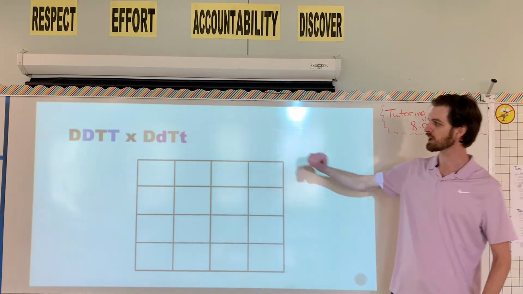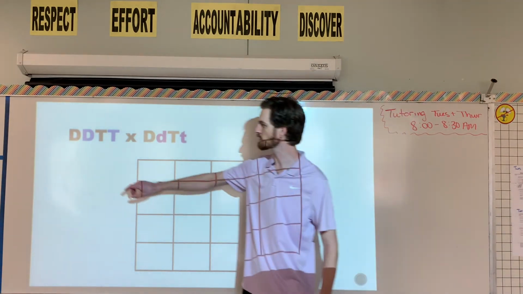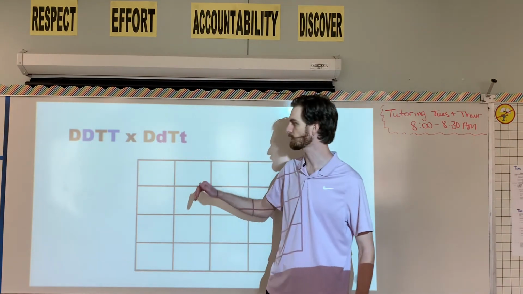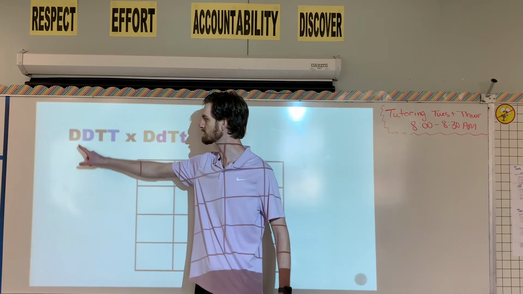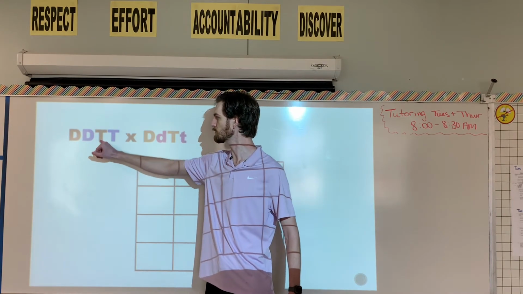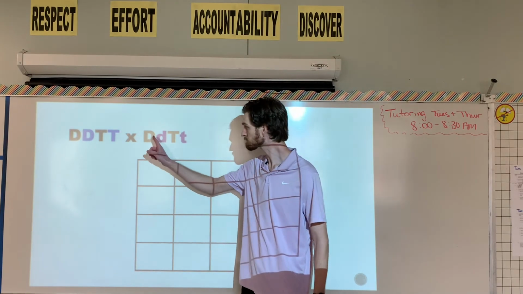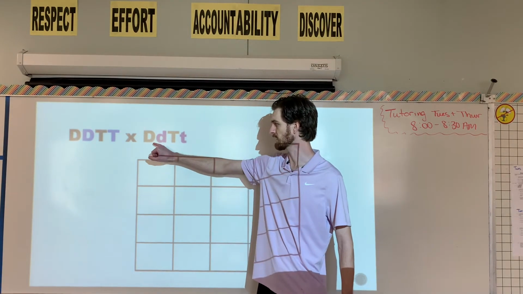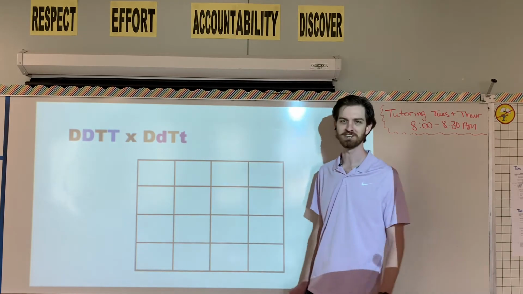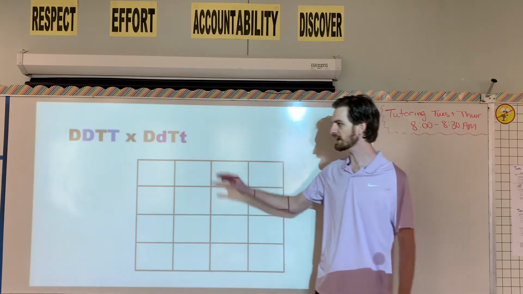So what I've done is I've color-coded a little bit to show you kind of where I'm pulling these letters from. So if you notice, I have one of the D's in black here, one of the D's in blue, black, and blue. So that way you can see where I've pulled these combinations from. And then I have this kind of ugly brown color and purple for the other ones, so you can kind of see. So we're going to kind of split these up.